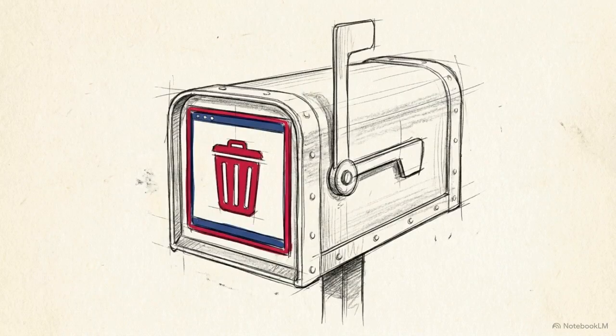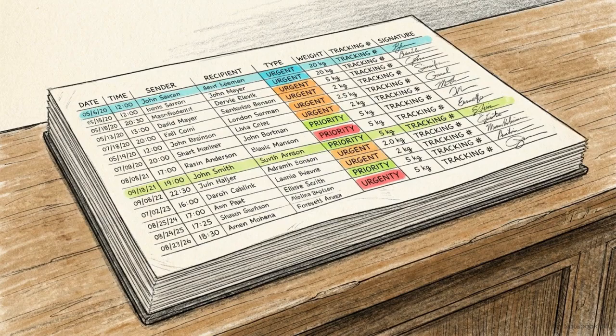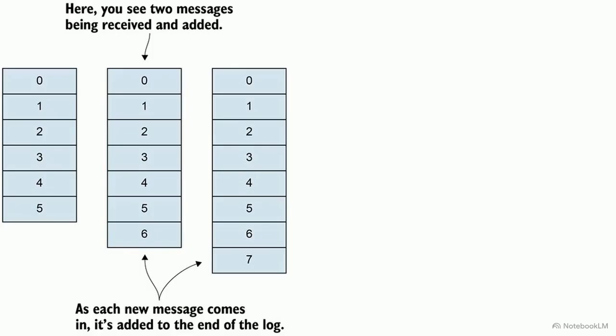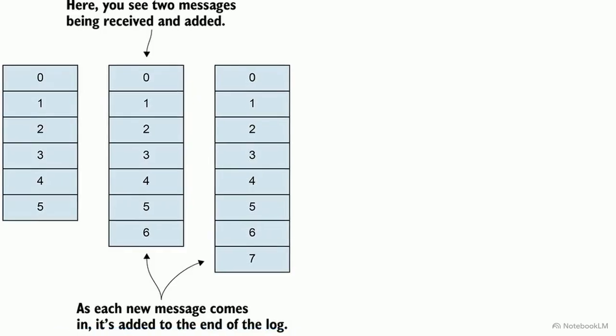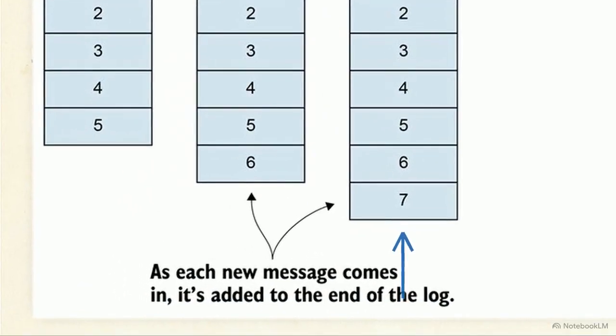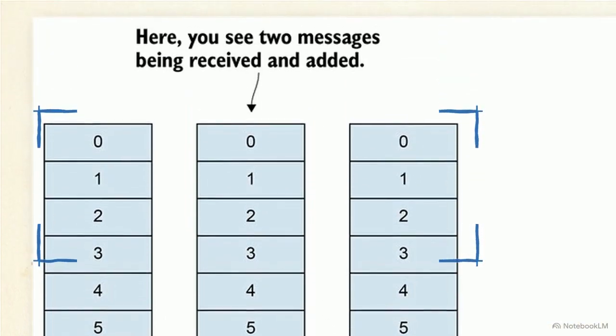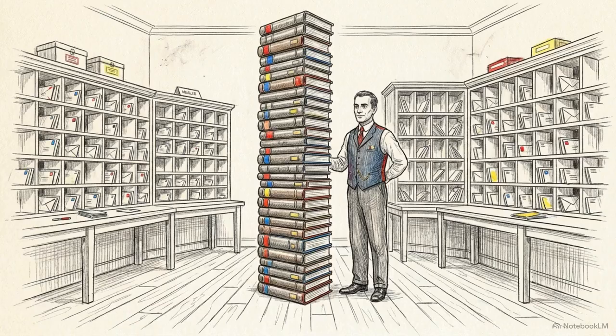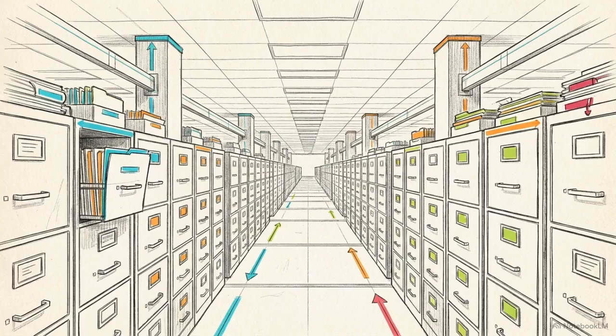Most systems deliver a message and then delete it to save space. Kafka does something different. It writes everything down in a permanent record. This record is the commit log, an append-only ledger where new information is added to the very bottom. By writing only to the end, it never slows down to search. And because it's permanent, reading doesn't remove it. The history stays for other applications. This append-only design allows Kafka to handle massive amounts of information with incredible speed, preserving a perfect history of every event that happens in the business.